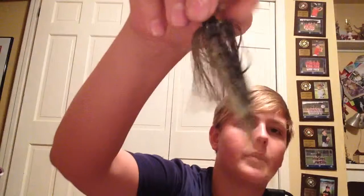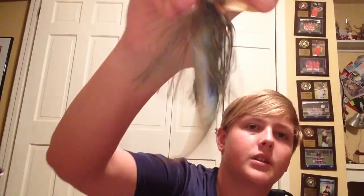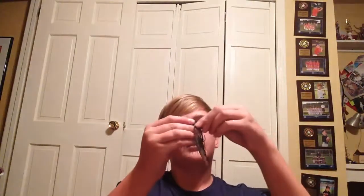I've got this scrounger head chatterbait. I don't really use it much. I just have more trust in the chatterbaits. But this one looks like it has a better hook, so I'm gonna start using it. And when you hook fish on this thing, it can bend instead of the metal blade on a chatterbait.